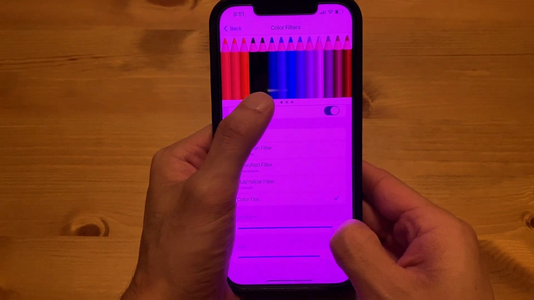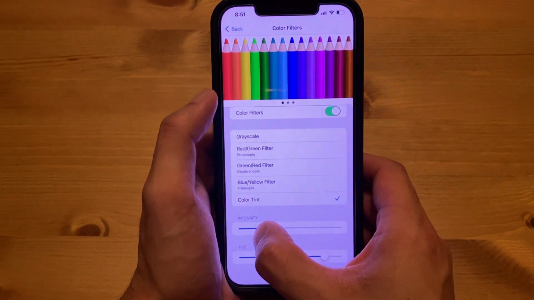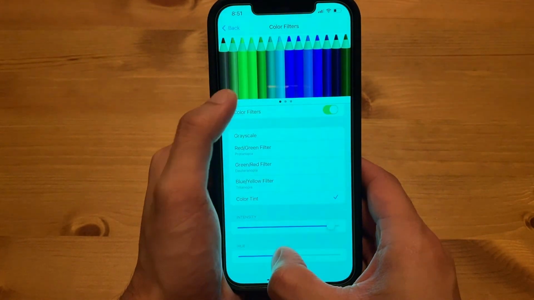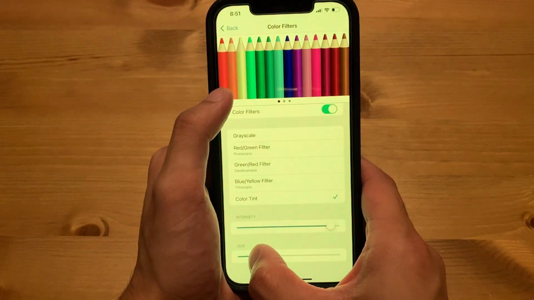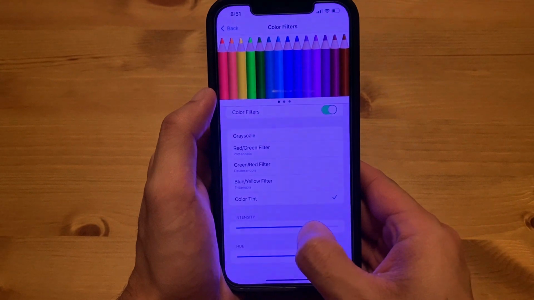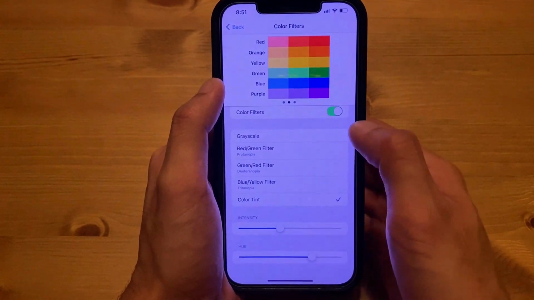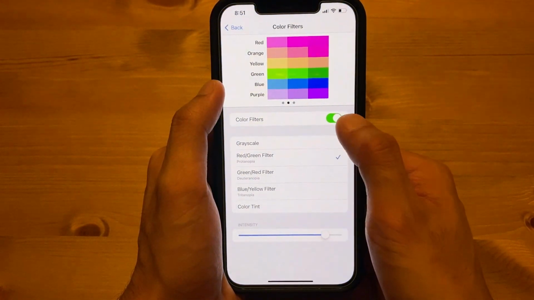So much so that even these colored pencils here just all look black, even though we see that they are standardly green. And again, that will definitely change depending on the hue. See, now you see them yellow, mixture of white and blue. And so all these different color filter options are great for people that have different types of color blindness, as well as a different level or severity of said color blindness.